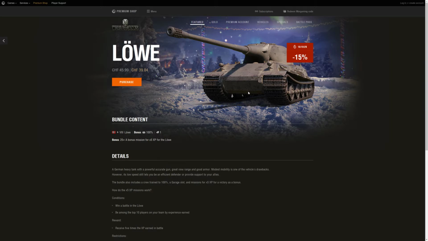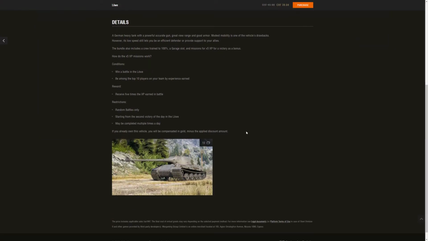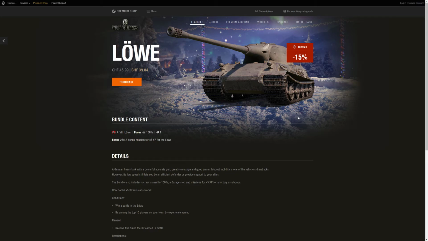The problem though is with the price. Now obviously this tank, usually it costs you 11,500 gold. You save 15%. You save about almost 2,000 gold. It's 9,775 gold that you have to pay for it. The question that I'm asking myself right now is, is it maybe not just coming out in the Advent, no, not in the loot boxes? I have not seen the Lowe in the loot boxes prior, so it could be that it's not going to be there.